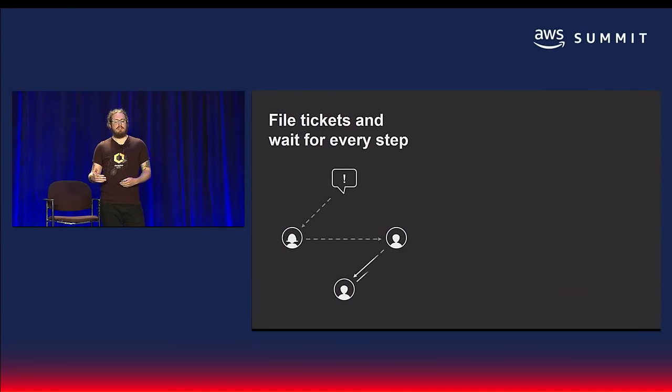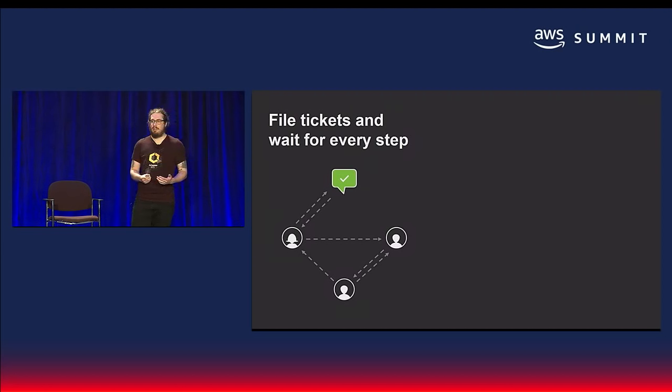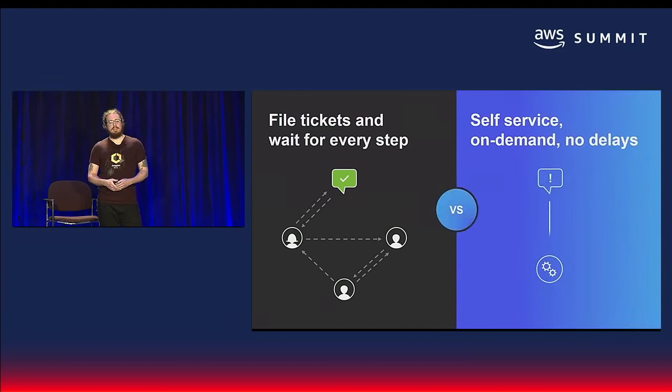Now, another aspect of the old system before the cloud was when you wanted architecture, or services, or machines to use for building your application, you had to file tickets and wait for every step. After all, if you're going to actually order a physical hardware server, it's going to take time to ship. It's going to take time to install. It's going to take time to make sure that it's actually working and getting cooled properly, getting enough electricity and network. In many cases, this would take days or even weeks. In the cloud native architecture, everything is self-service and on-demand. People can interact with an API and get what they need when they need it within minutes.